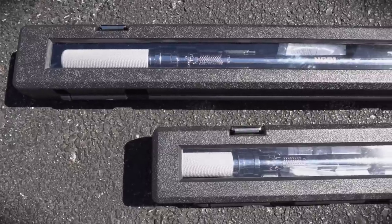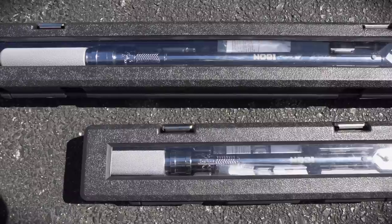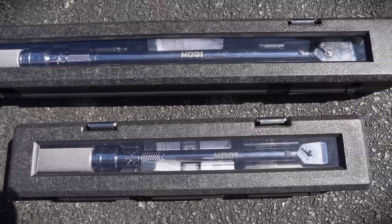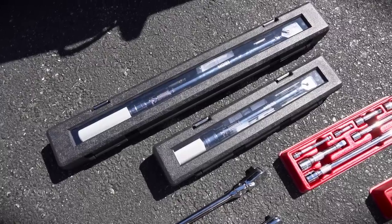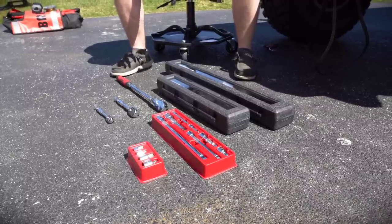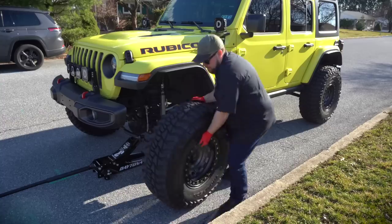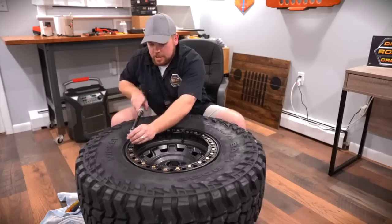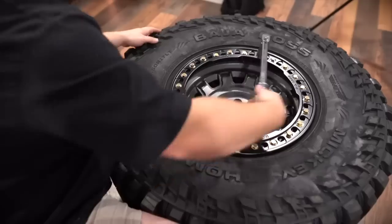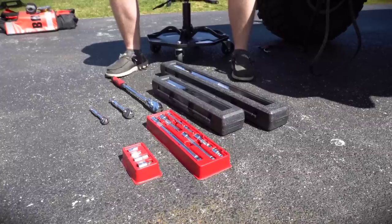Recently I picked up the torque wrenches. I've had very good luck with those. I was considering going with Snap-on or Matco, but for the price I just couldn't justify it. You can disagree in the comments if you think everyone should own a Snap-on $800 half-inch torque wrench, but for the half a dozen to dozen times I use it per year, these Icon torque wrenches — which actually come with two certificates of approval — will work perfectly fine. I used them for B-Lock wheels and swapping out wheels and tires. Both came in at around $120 to $150 for two great torque wrenches.